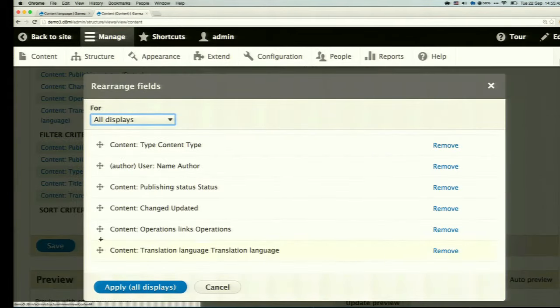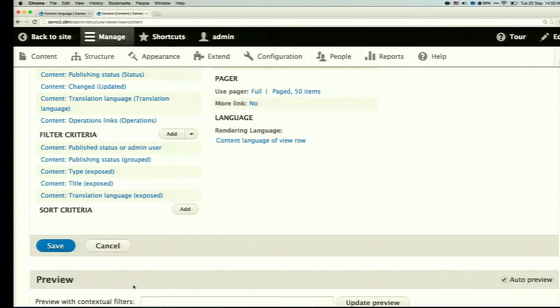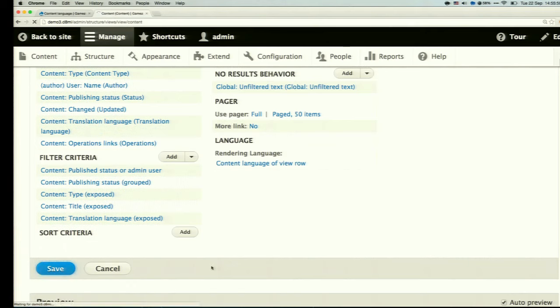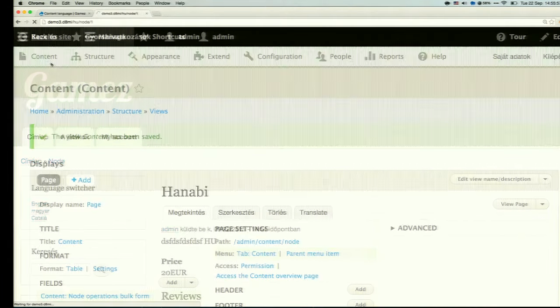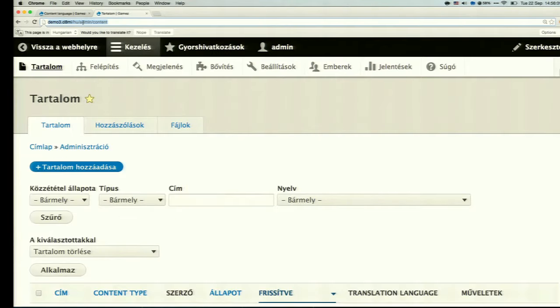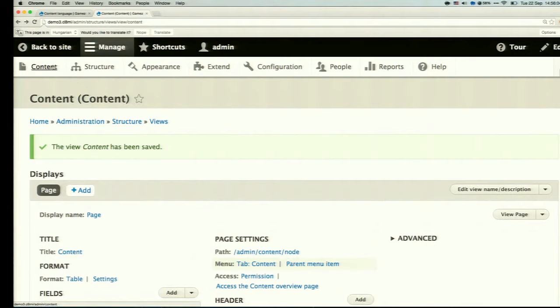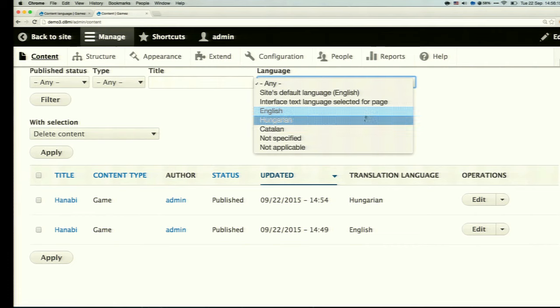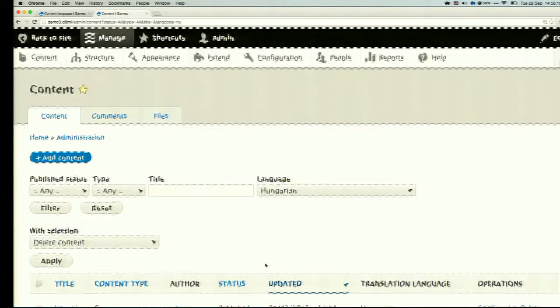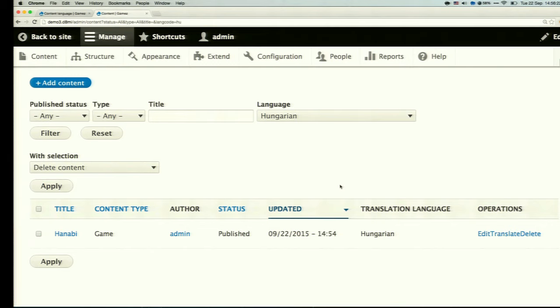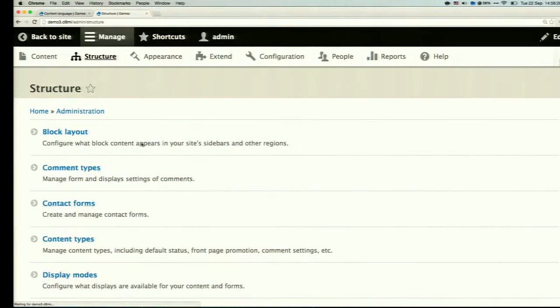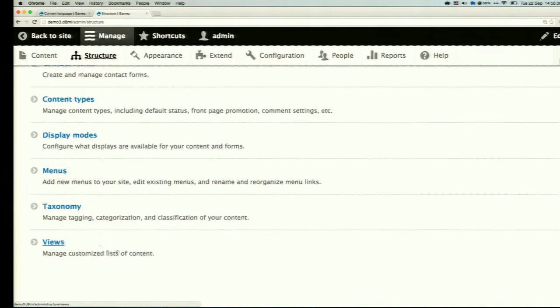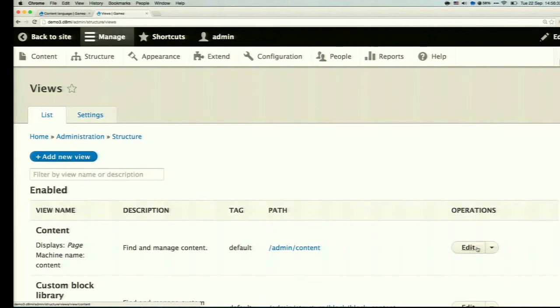So what's great about all the views advancements in Drupal 8 is most things are views. So if you look at something in the block or look at something in the list, it's very likely it's going to be a view. And then you can just go behind it and change whatever you want. In this case, I can customize the content admin view to be a translation dashboard and have people see whatever information they want and have whatever tools they need. So I have a language filter here, which is built into the core view. I can filter it down to only the Hungarian translations and then do whatever I want with that. So that's very flexible and very, very reusable knowledge to have. So in views, there are two tools for you to use there. There's the filtering for languages, and there's the rendering of language.